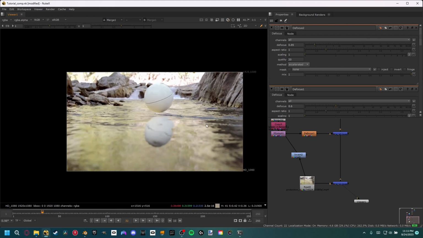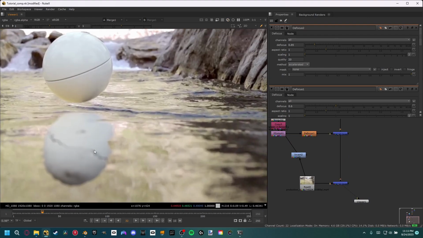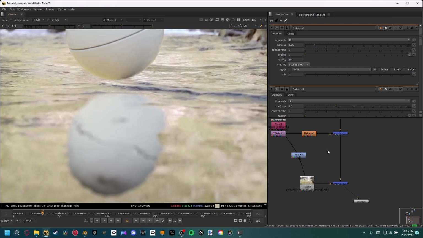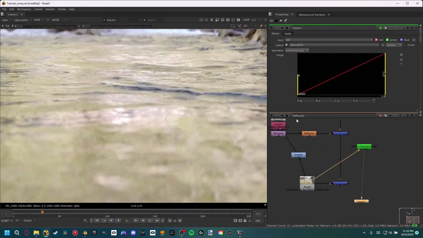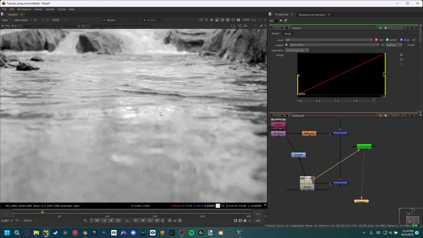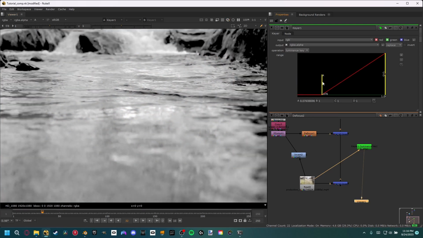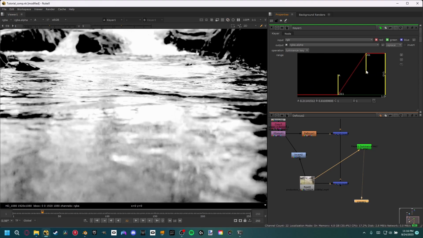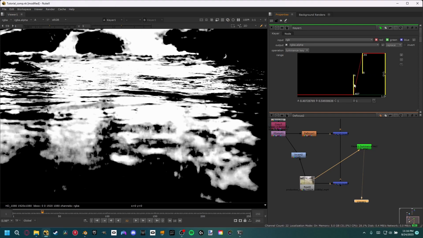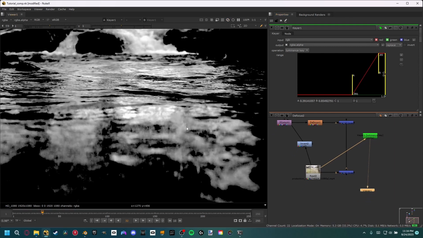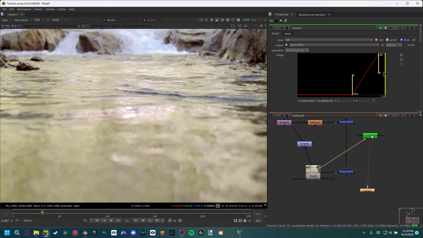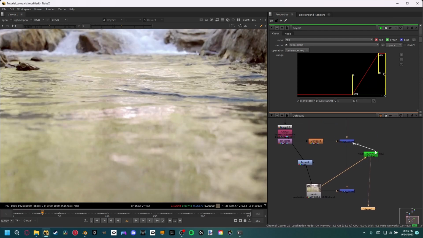And so what I'm going to do is, again, we want to use the footage to affect that. So I'm going to go ahead and add a keyer right here. And that's going to be set automatically to a luminance key, which is exactly what we want, because it'll take the luminance values if we hit A to go over to alpha. And then we can just affect this A and B thing. And that will basically just give us a range of this footage like that. So something like that, we can change that a little bit later. And then let's plug the mask into that.